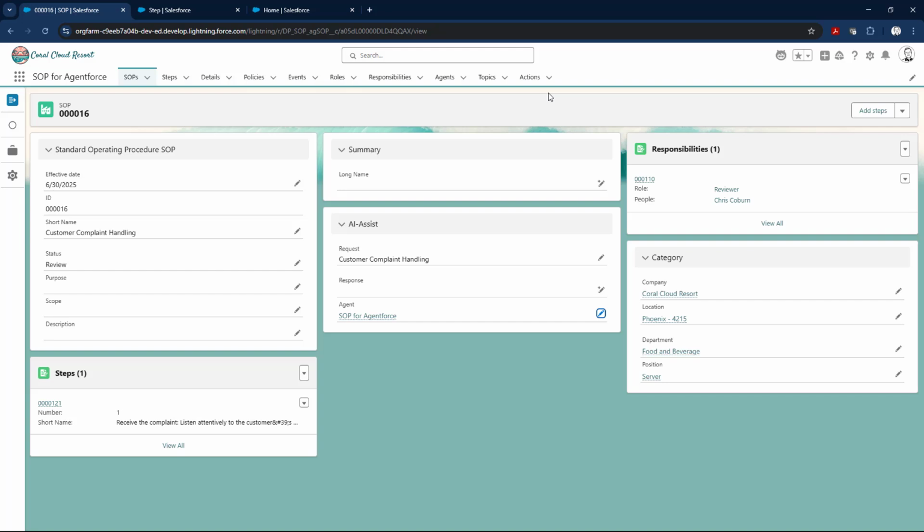And so what I wanted to point out, now that we've been through all these great examples, and you can see it from this screen here, is that by including these items right inside the standard operating procedure menu and relating those back together to all the SOPs and the steps and the details, you can then associate those Agentforce agents right on the screen to reflect where that's all coming from and how it's all fitting together.